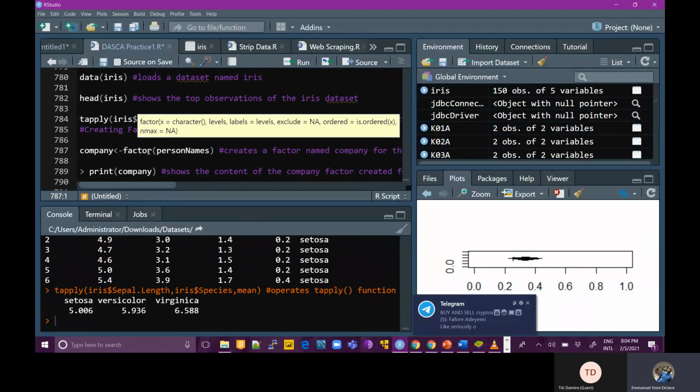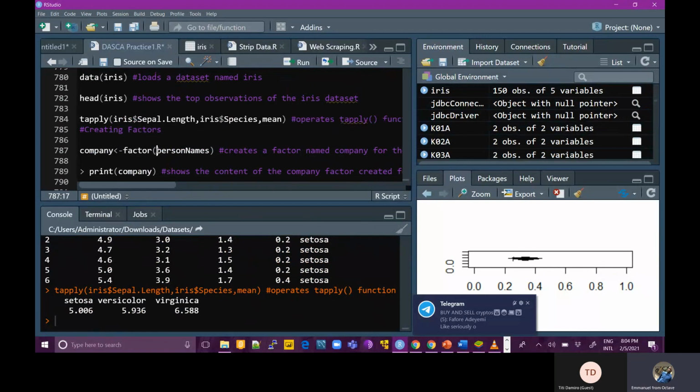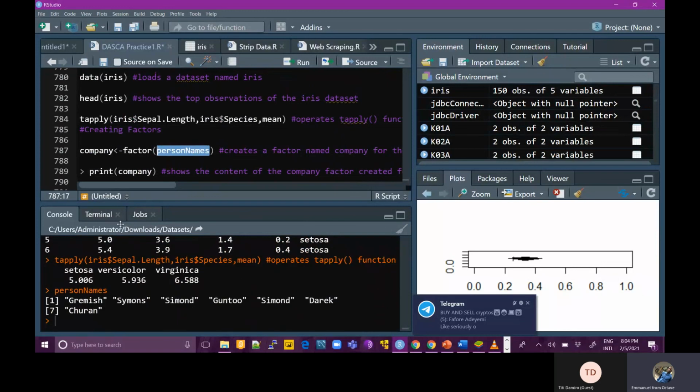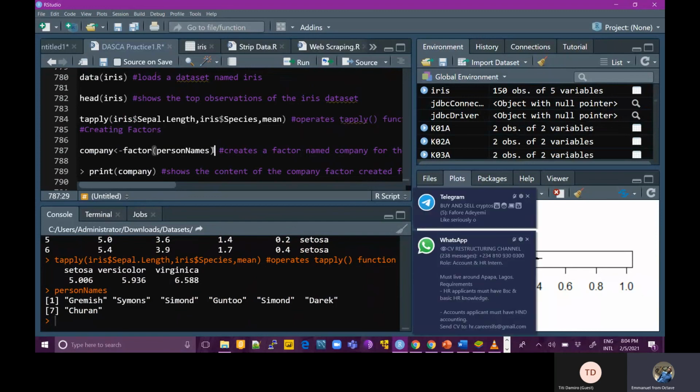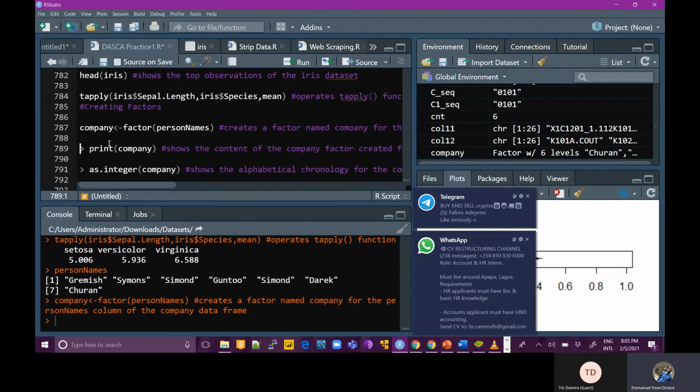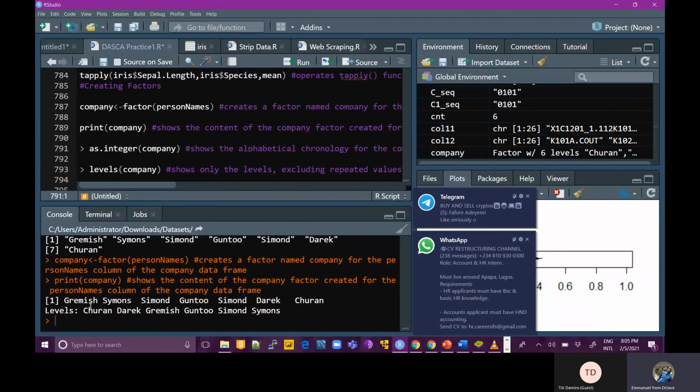But it's not difficult. So here we created the person's names. Let me call it for you. This is what's inside. If I say company is factor of person's names, it's going to be created as a factor instead of a vector. So print company, you can see it is created as a factor.